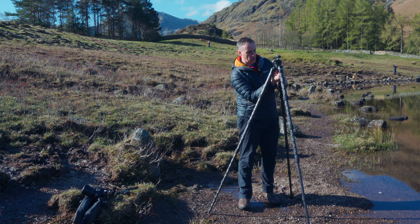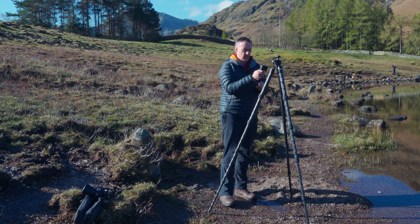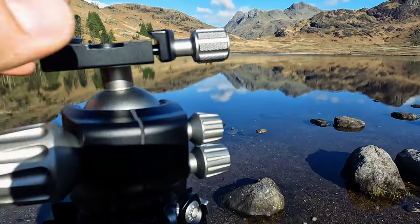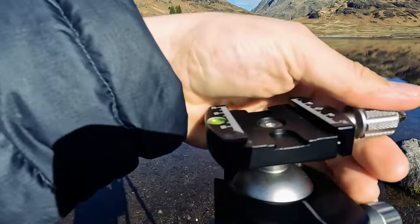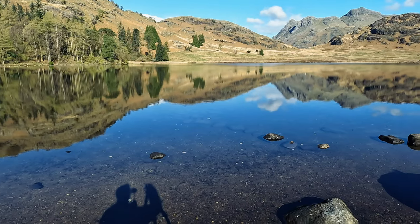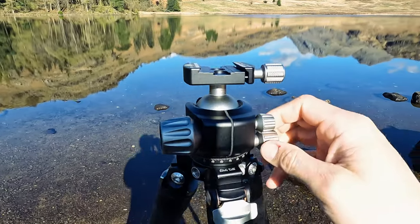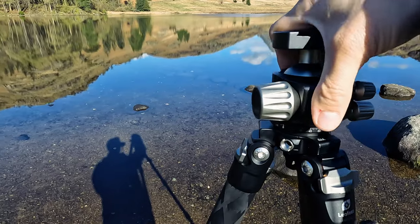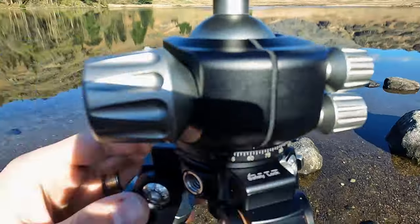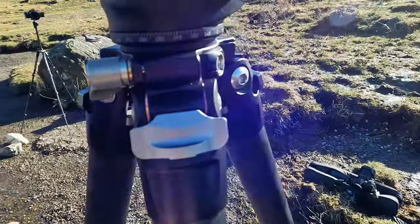There is also a little hook as well. I'll show you the little hook and I'll show you around it. So there's your little hook underneath there. And on the top here, we've got obviously the Arca Swiss plate. We've got a control knob which will move the ball head around and then retighten it. And these here will move it around and then lock it back into place. And this is your other tightening nut as well. On this side, you've got a release catch to actually release the ball head out when you've undone it.